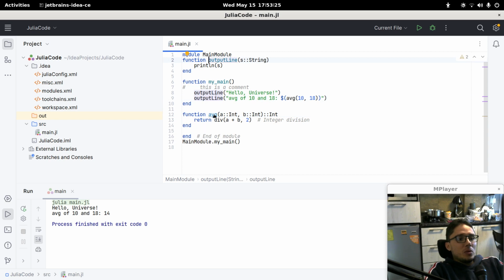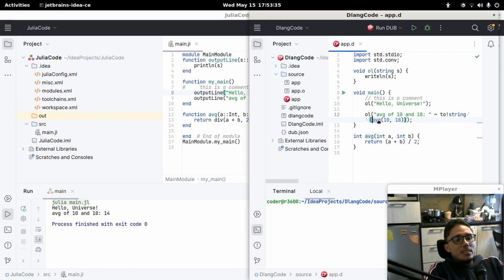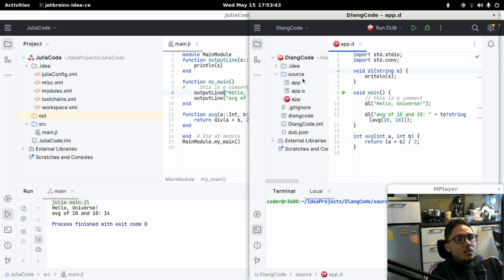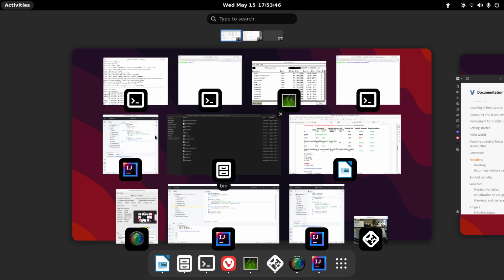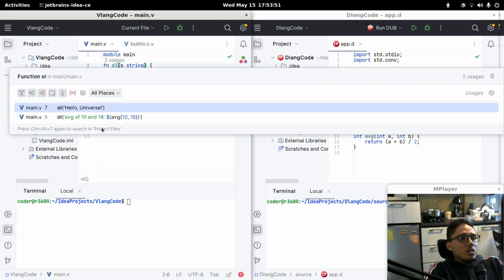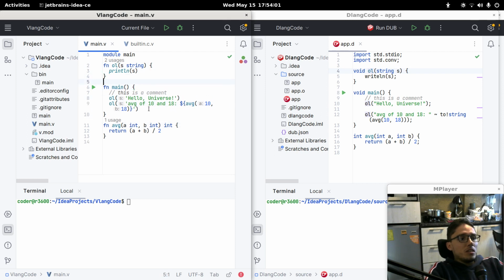Maybe if I go and say average, no. Okay, here average, no, it doesn't jump. But in D and B, it actually jumps. It jumps here, and knows this, jumps here, and here jumps here. Great. And in Vlang, in B also jumps. This is not because it's main, but jumps here. Okay, jumps here, jumps back, and jumps all over the place. Just jumps, which is great.